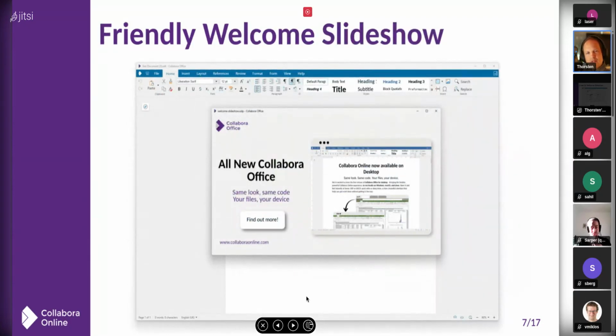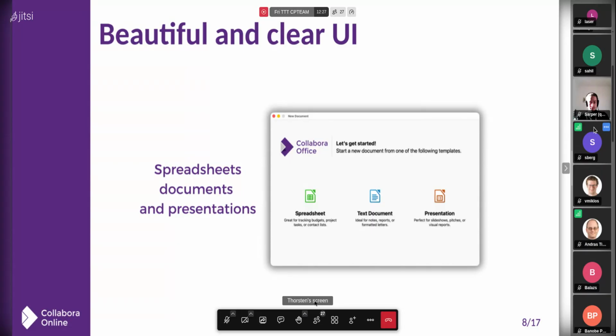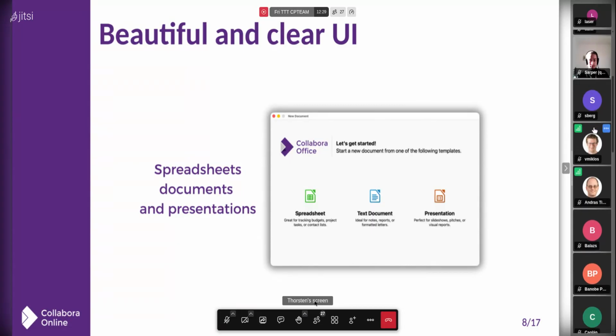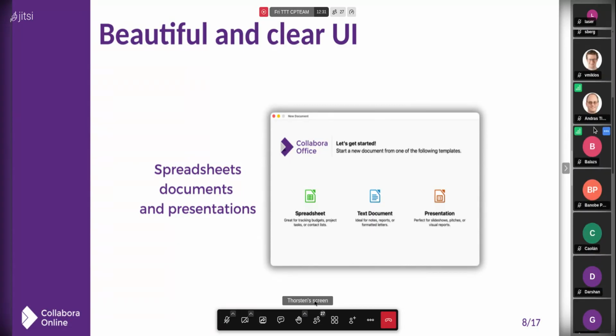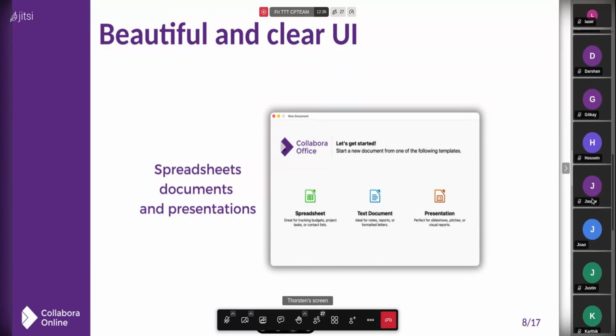There's some nice welcome slideshows. If you start that for the first time, you get a bit of an overview of what that is, nicely showcasing the WebGL slideshow that is also running here. It's a little bit different from classic Collabora desktop, not just in how the UI looks, but also in how the workflows are, from creating new documents to opening a template, more of that in a moment.